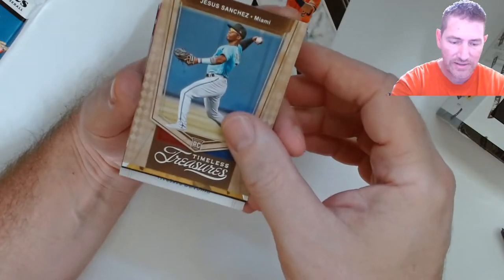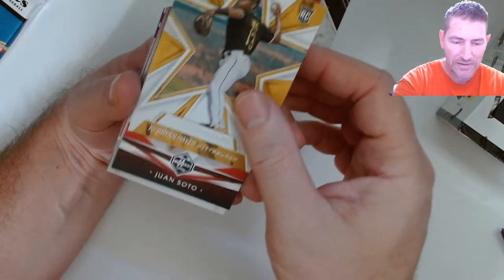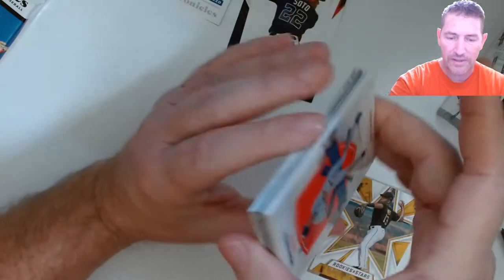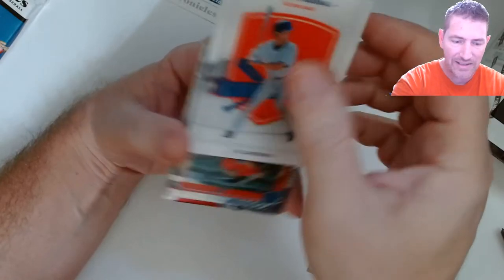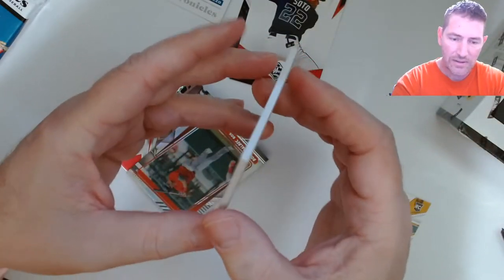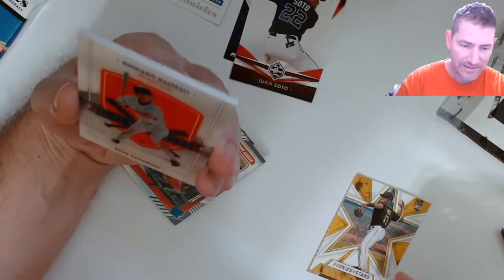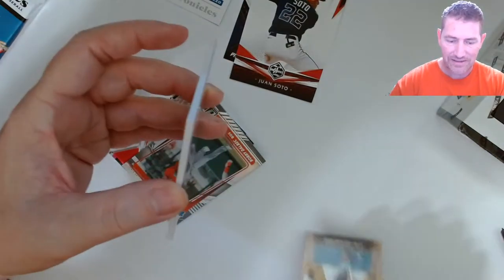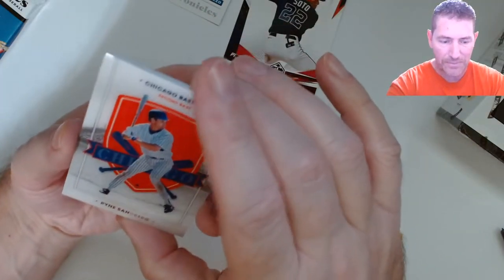Here's a Rookie Jesus Chances Timeless Treasures. I like all this different stuff. I don't like rookies and scars too much, but Brian Hayes — that's okay on solo. What do we got here? Ryan Sandberg, Chicago... that thing is thick! Oh my crap, what the hell is that? Is that like a series or something? Man, look at the size of that. I'll have to look that up when I'm done.